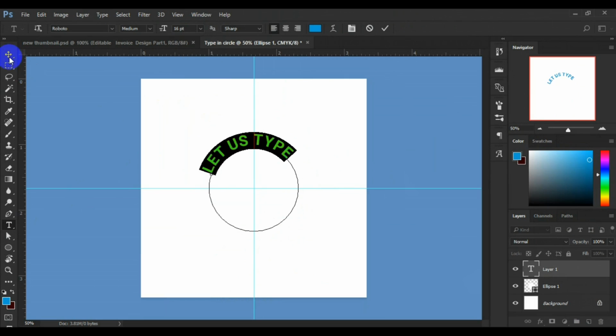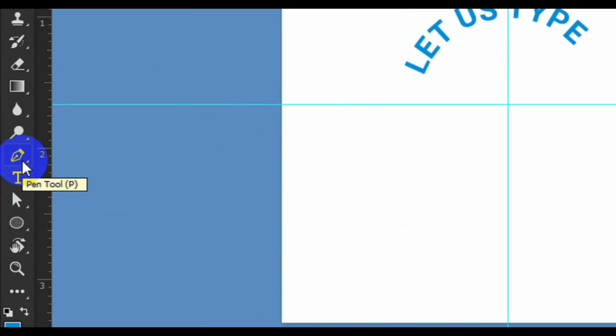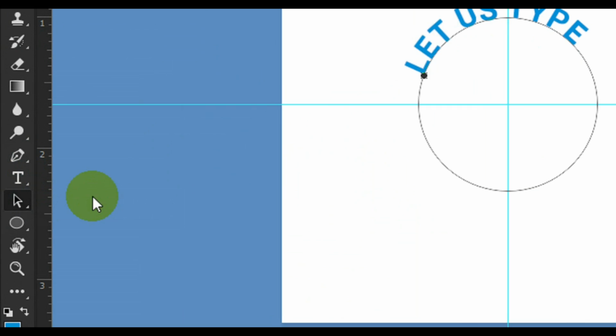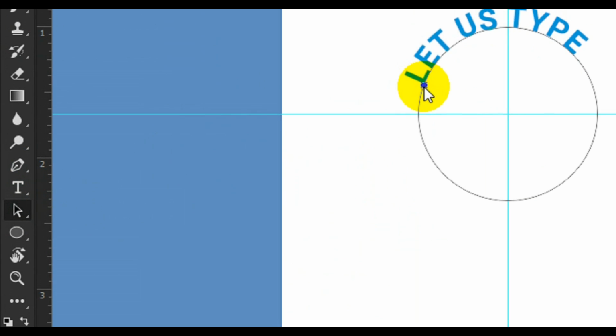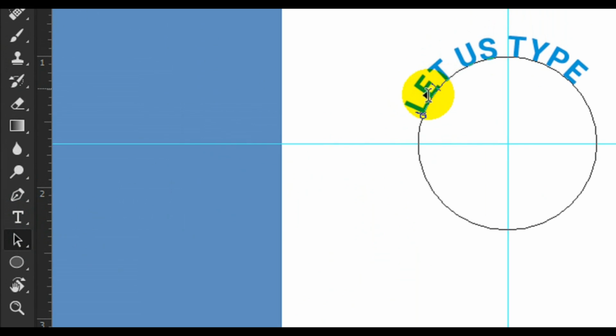So in this regard, I'm going to click on my check mark to accept. So now we have something like this. But now what we're going to do is that we need to position this text, right? So to do that, you have to come back to your toolbar here and look for path selection. So I'm going to click on this place and I'll select my path selection. So when you select path selection, that is only when you can drag and move your text around. So let's see.